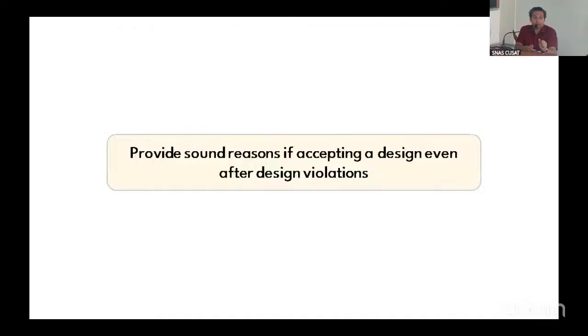So you need to provide sound reasons if you are going to accept a design, even after design violations. As an engineer, you do have the power to do that. So don't just be tied to it, saying okay, it's going to violate, we need to cut off the design. It might be fine, actually.